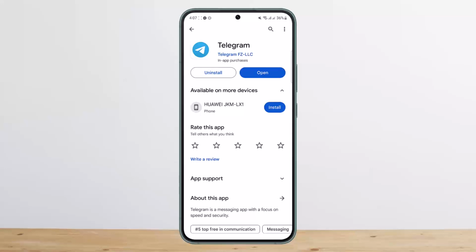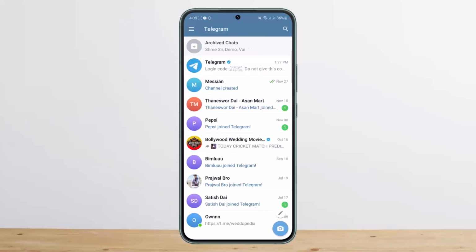However, if that is not the issue, then it might be that your account is logged in on some other account or some other devices. So it might be that your account is logged in on your browser, on your phone, or some other devices. If your account is logged in on other devices or another browser, then once you get the login code, it will be sent into your account instead of the SIM card or the phone number.